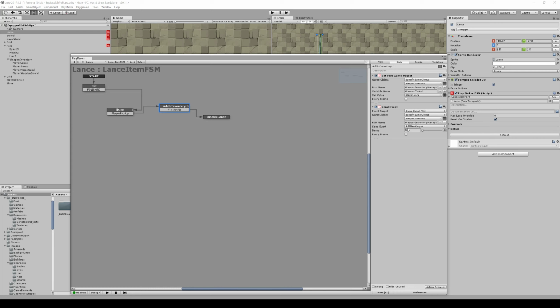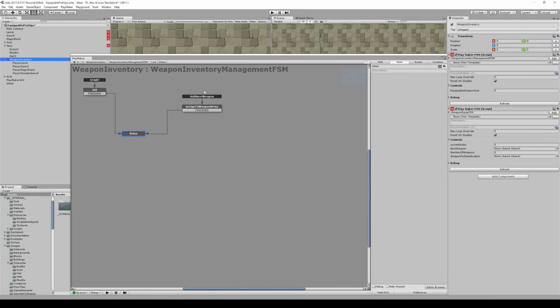And then the event that it sends is this global event. Remember, that check mark is like you can make an event down here in the event, add event, and then check the box, and then you add the event that has the checkbox. So add new weapon. And if we look on our weapon inventory, yep, there it is. There's our add new weapon event. It goes from listen and jumps over here, and we have the array add action.